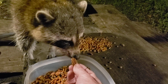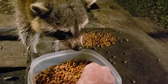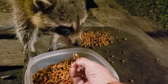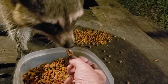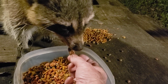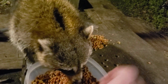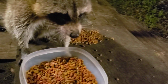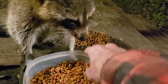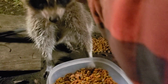That little bit of bath he took on the front feels better. I mean, smells better. That little tiny piece. That raccoon, he didn't mean to bite you. It was an accident. He bit you. Easy with your teeth. I didn't trust him on that one. Is it easy with your teeth?